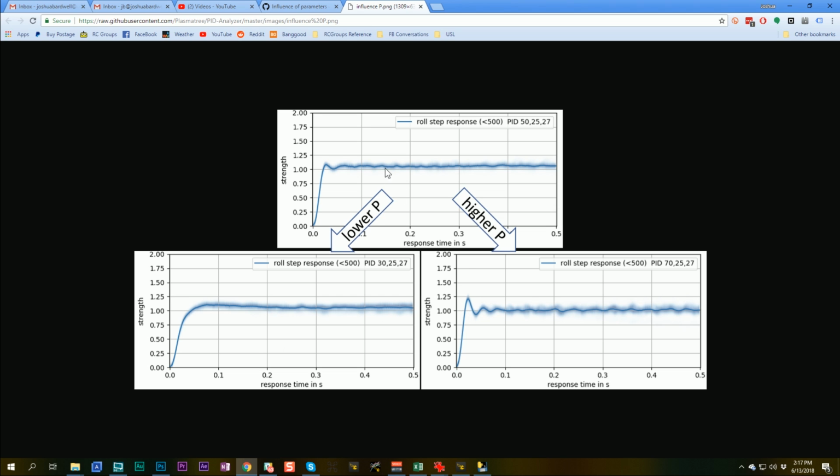But the point is that you can look at these lines and you can tune the response of the quad to be however you think it ought to be. Classically, we would want something like this, but that's if you're tuning a thermostat or a valve in an industrial application. Maybe for a quadcopter, the optimal line is a little different. Let's see what we've got, though.